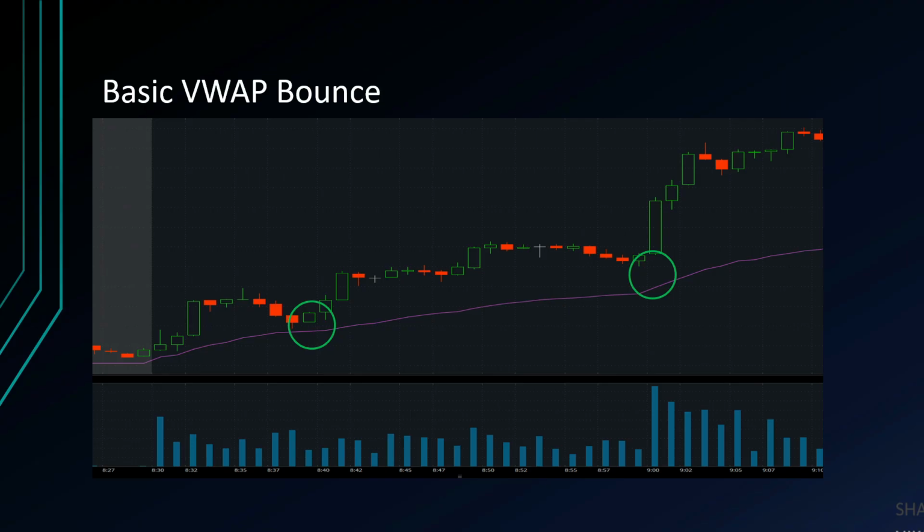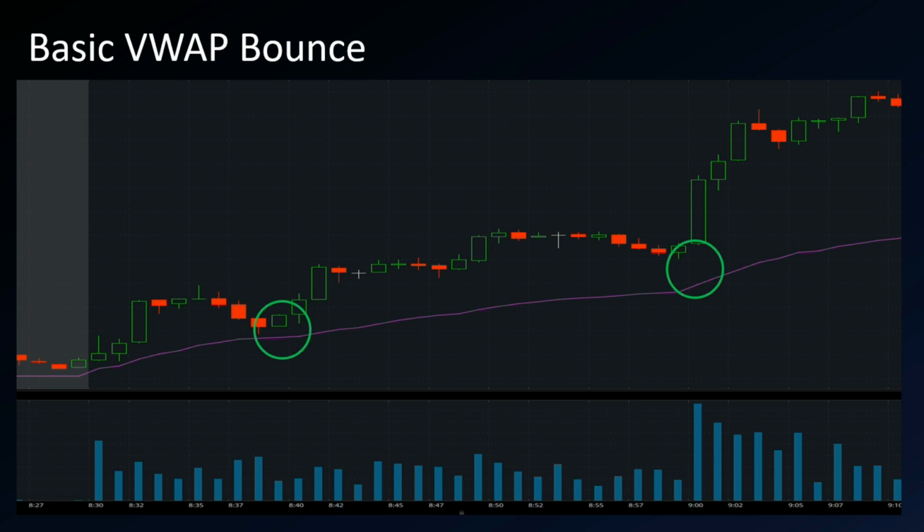makes sense. Now, these are usually meant for more scalping style plays because generic or conventional VWAP bounces are usually a little bit longer term. If we look at this regular basic VWAP bounce here, you can see it's a little bit longer term. We bounced here, we ripped up, and then we're waiting a solid, at least 20 to 30 minutes to catch it again back here. And so the generic or conventional VWAP bounce is usually a longer term strategy if you're trying to capitalize on a specific market trend.